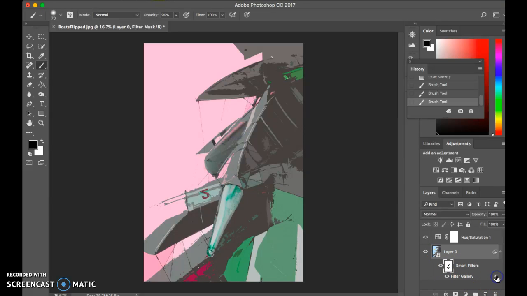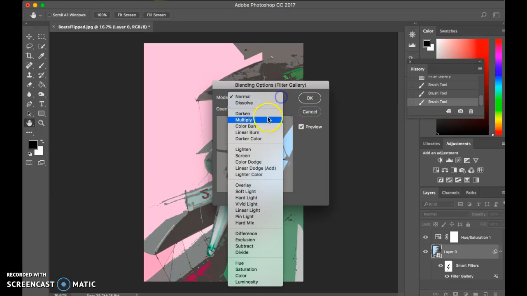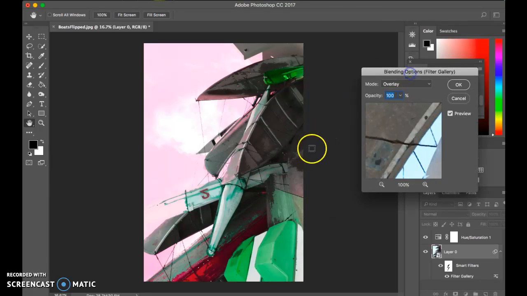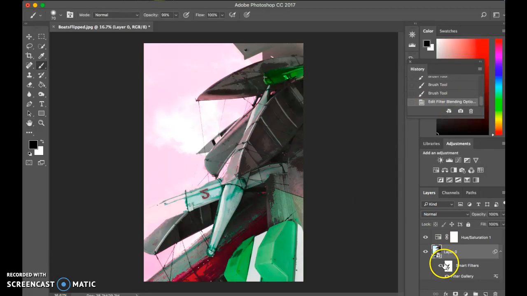You can also work with blend modes too, and make the filter blend a little bit more to the image. Depending on the effect you want to go for. But overall, the idea is we do want to reduce it. So here, this is still very detailed. So I'm going to go in and, you know, kind of reduce it more.